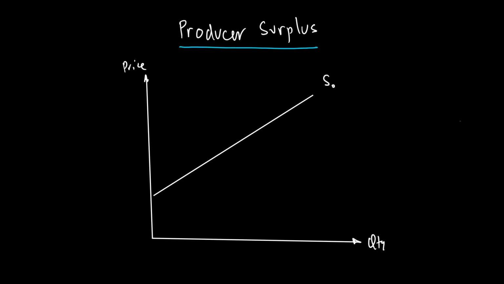Let's now talk about producer surplus. Parallel to the notion of consumer surplus is this concept of producer surplus. Producer surplus looks at what we call producer's well-being or producer's welfare, because whenever a producer is selling a good, he would love to sell it for a price which is more than the cost of making the good. And when you have an upward sloping supply curve, it is always possible that what you sell could be at a cost which is lower and the price could be higher, which means you might pocket what we call some producer surplus or some welfare.